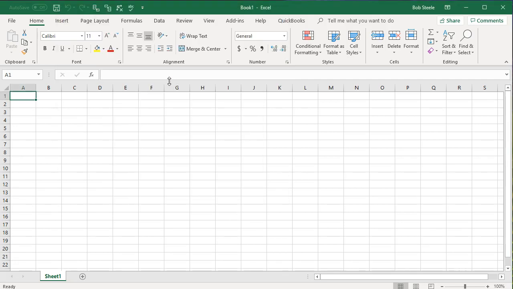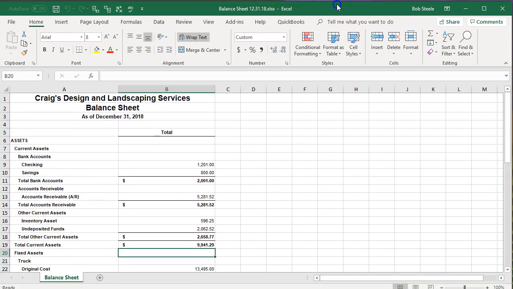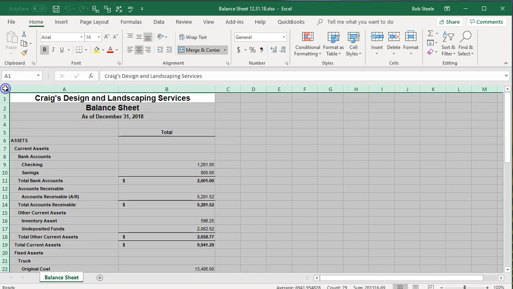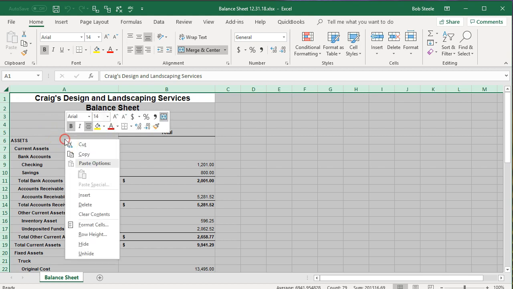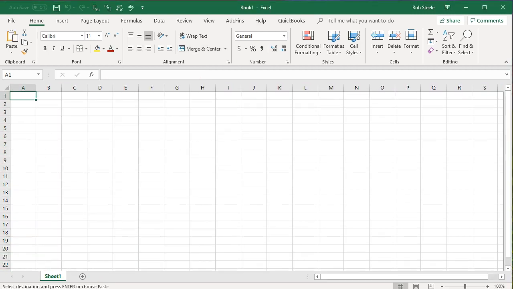So if I was to say balance sheet, we're going to open up the balance sheet. Here's the balance sheet report. And then I'm just going to copy the entire thing by putting my cursor on, or you can hit Control A or put your cursor on this triangle up top. That'll highlight or select the entire sheet. So now I'm going to copy the entire sheet. So I'm just going to right click and copy that entire sheet worth of data. And then go into our other tab, our new worksheet. Make sure your cursor is in A1. Notice what will happen if it's not.